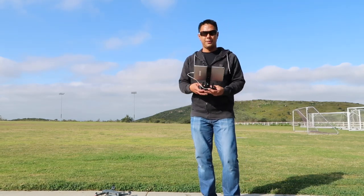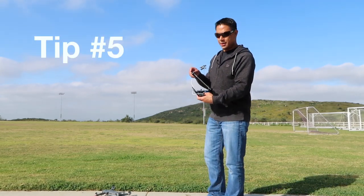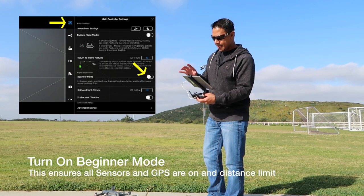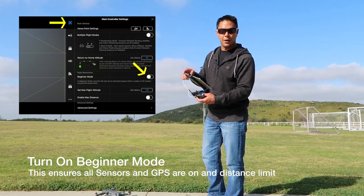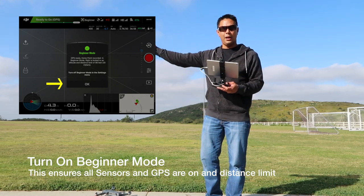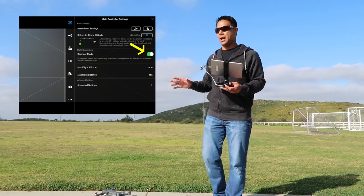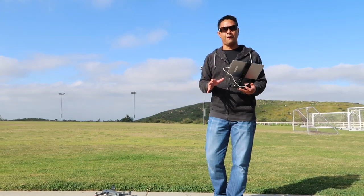Because this is likely your first or one of your first times flying, go into the menu system and tap on the top right corner — the three dots. Click on the very first icon, the little drone icon. Since we are beginners, you want to start in beginner mode — make sure that's green and turned on. Beginner mode restricts the distance and height you're able to fly, and it only lets you fly when GPS is ready, ensuring your vision positioning sensors are all on.